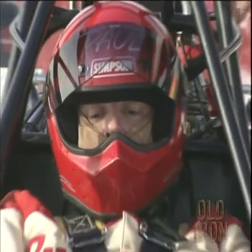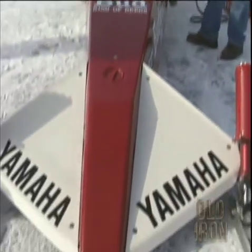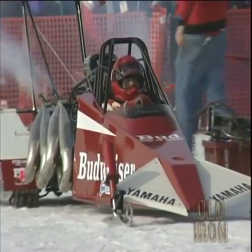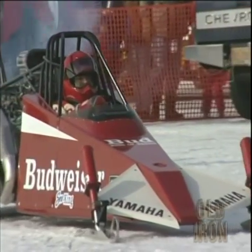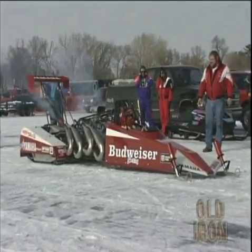The snowmobile never really performed as well as I wanted to, but I did prove a point to myself that I could do it. You know, I'm a builder. I just make things. And I'm probably the only individual that's ever built a 4-engine snowmobile other than the factories, without support. And a little bit of help from Budweiser and a little bit of help from Yamaha. You can't do it by yourself. You got a lot of friends, and I give my wife and my friends all the credit in the world, because I'm only one guy, you know. I get all the glory.